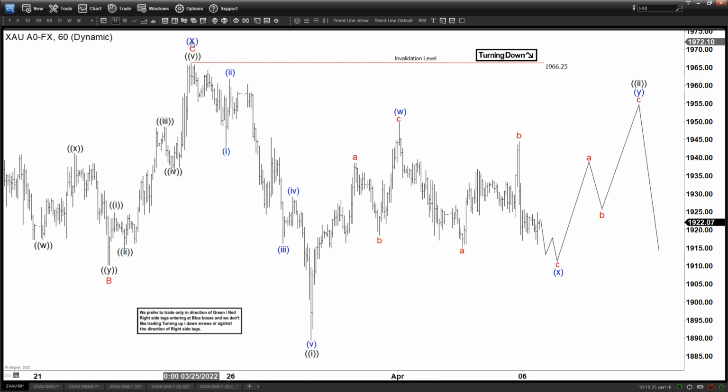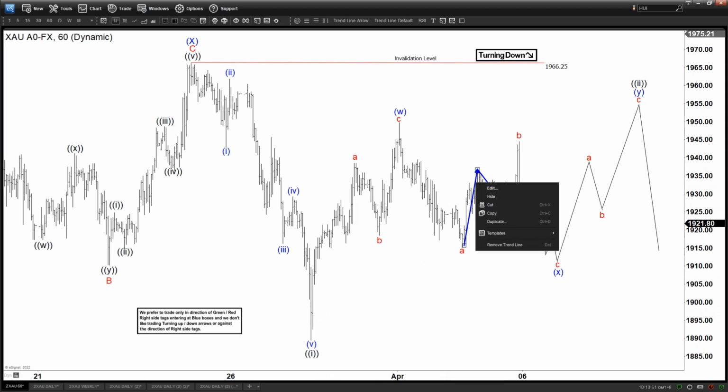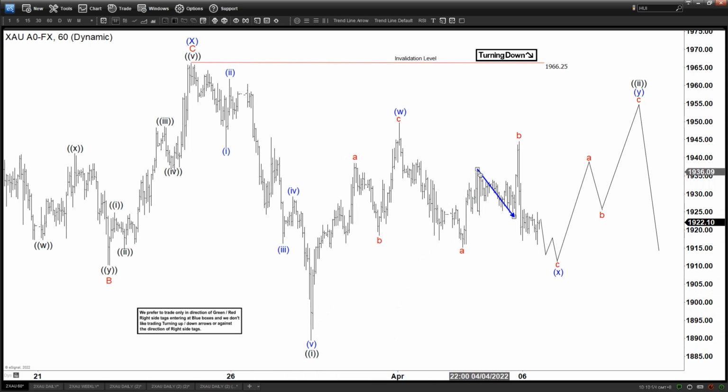Now let's look at the structure in the shorter cycle. From this X at 1966, you got what looks like a 5 waves down, right? And look at the structure of the rally since then. You got what looks to be a 3 swing here, another one that looks like a 3 swing again. So you can see in the shorter cycle, all the rally does look like a 3 swing so far, and that will suggest that most likely we are not yet ready to rally again to the upside, right?